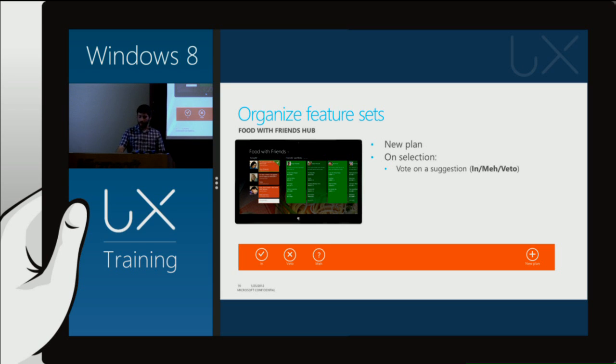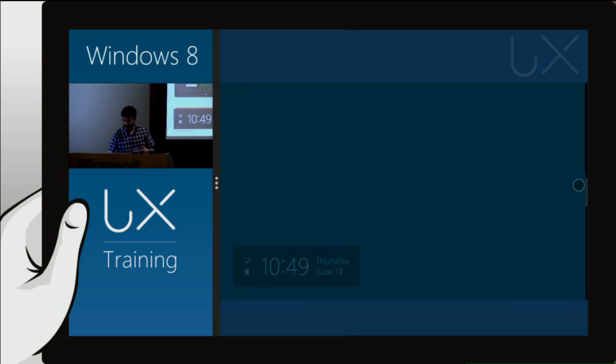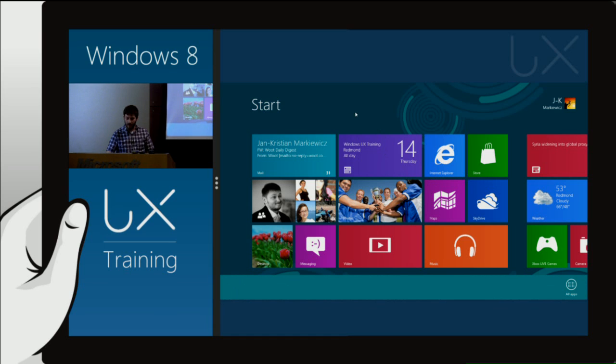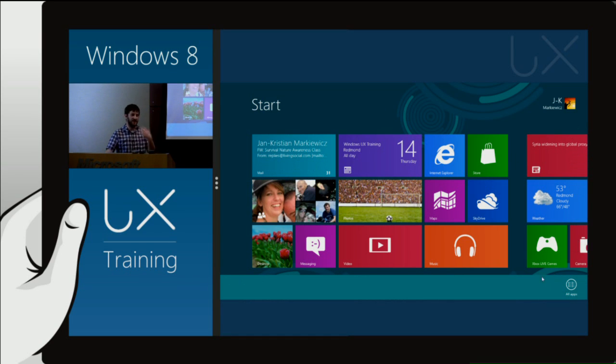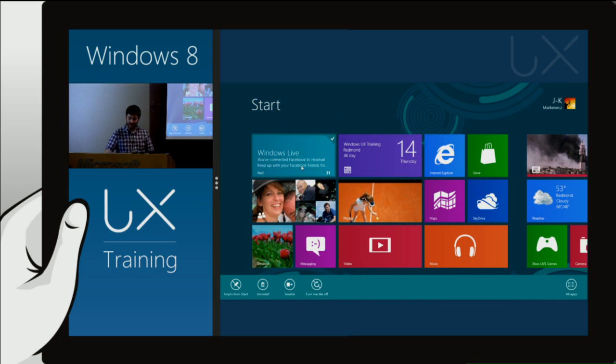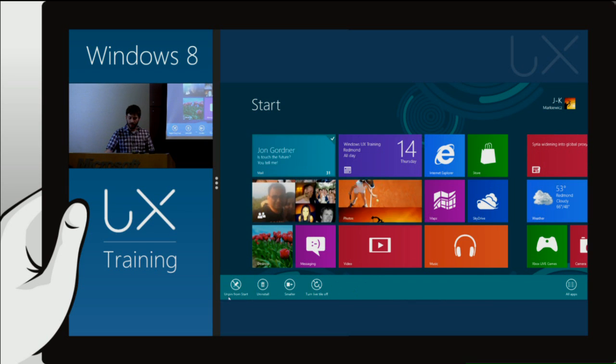Then we're going to put the voting buttons on the left. They're going to show up only when you've made a selection on the actual tile, and it's going to work very much like how Start works, where if I right-click here, I get my command in the bottom right. That is the default place to put your commands. But if I right-click on a tile to select it, then I get some contextual actions that I can do with that tile in the bottom left.